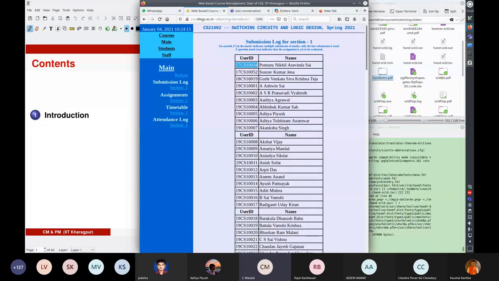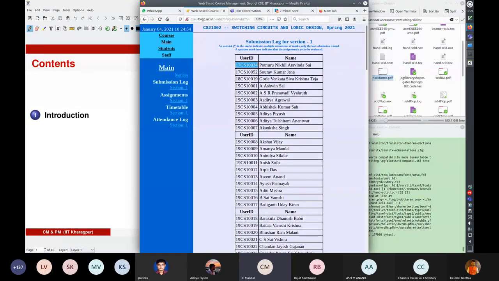Once you have entered your default password, you'll be prompted to change your password. So you have to change it to something which is non-trivial. Let me tell you that you should keep your password confidential, because later on, if any issues come up, we would not like to hear that XYZ got my password or guessed my password and all that. So make sure that you don't use a trivial password. Use a password that you can remember.